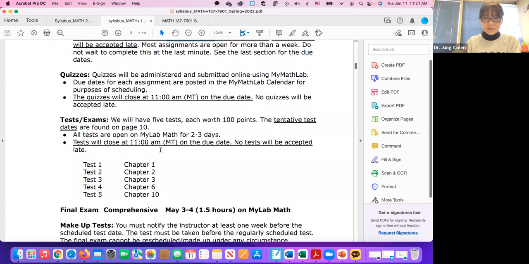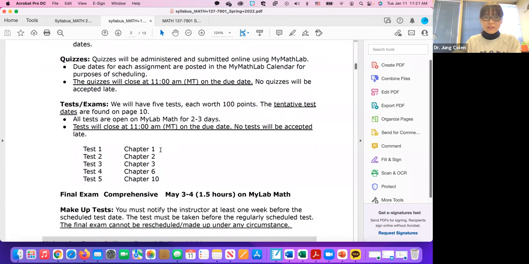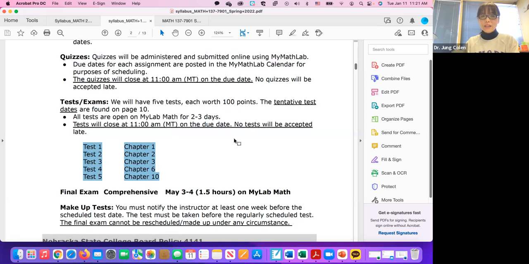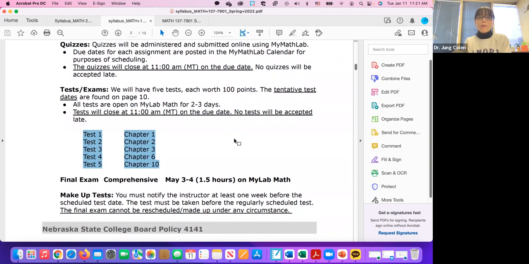Tests as well. The test dates are also given at the end of the syllabus, part 5. So you have 5 tests, all on MyLab Math. And the test will be open about 2 to 3 days, sometimes a little bit longer. You can choose only 1 hour to take the test during the given days. So at your convenience, you can choose different days.